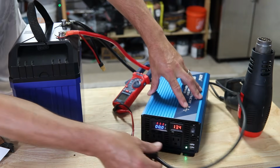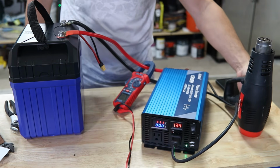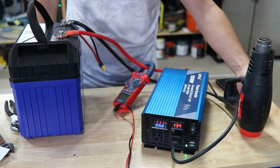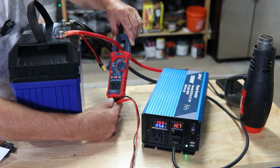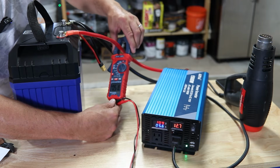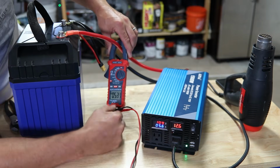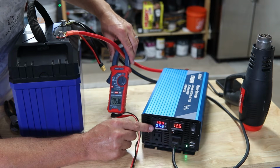It's off right now. All right, let's do mode 1, which is just low heat. So now we have 51 amps getting drawn out of the battery right now. And this says 5 amps.